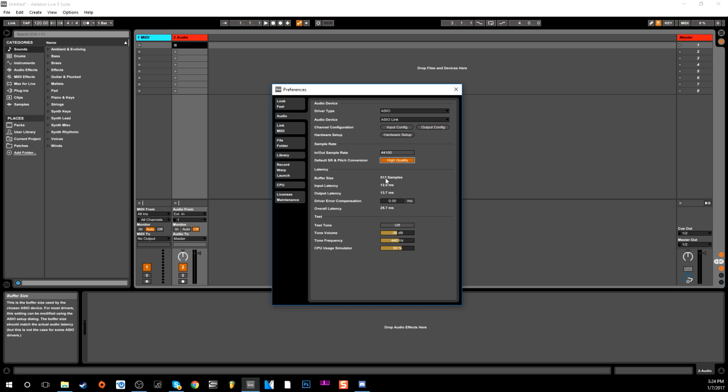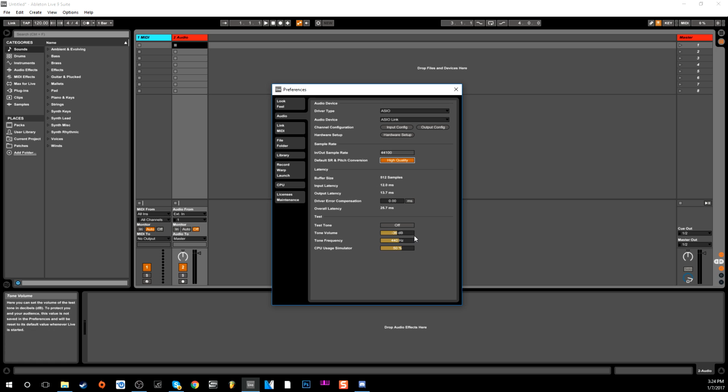Let's move on. And that's what tells you the milliseconds. So mine would be a 12 millisecond lag, which isn't bad. Especially since I'm just making beats, it doesn't really matter. But you can make it lower if you have to. And then you can have your error compensation, so you can set up a compensation just in case you got to tweak it around. And overall latency tells you the details, so it gives you pretty good details if you want to get precise with how you work and how you perceive things.